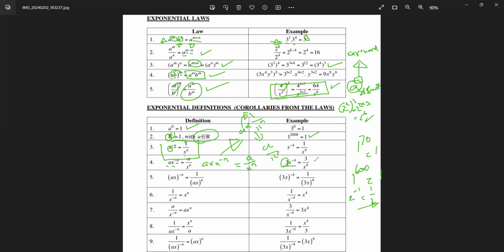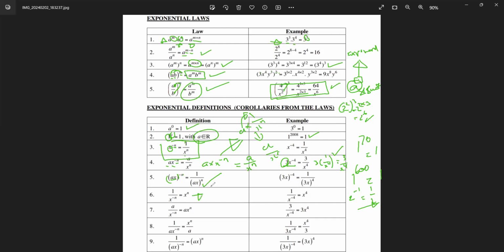How did they do this? It's like 3 times 1 over x to the exponent of 4, which is 3 over x to the exponent of 4. Then you get whatever you want. Then again, if you have a fraction like this, it is simply 1 over this in brackets to the exponent of n, like that. Then if you have something like this one, you apply something called reciprocal. The reciprocal method is like this.